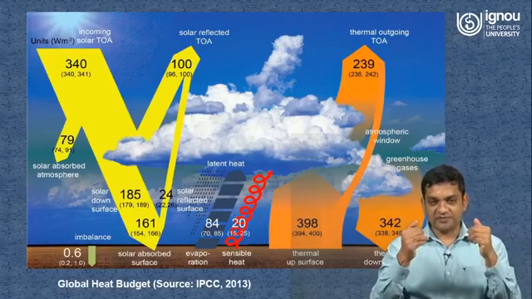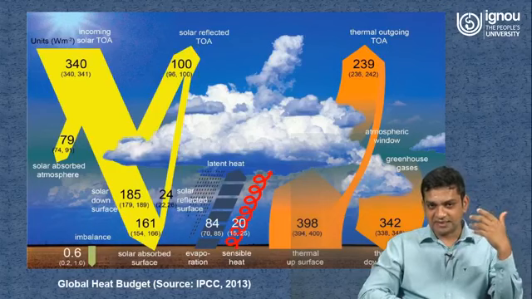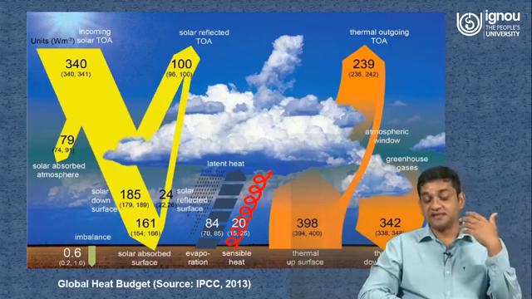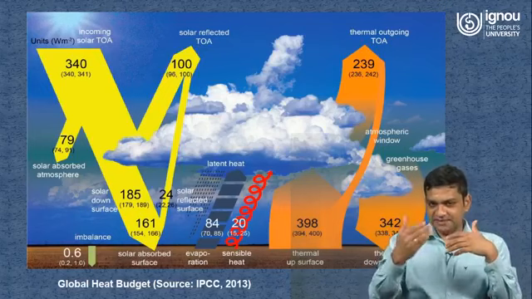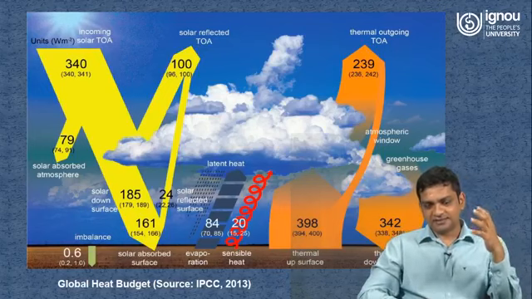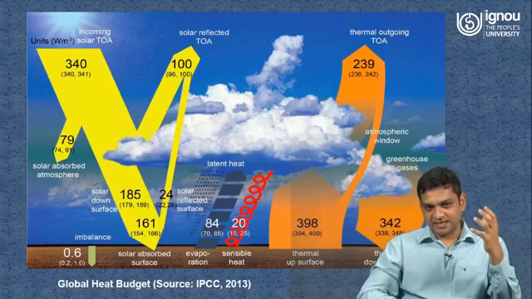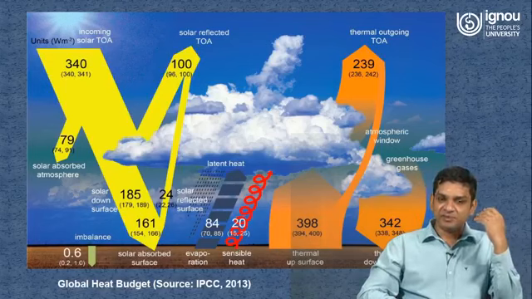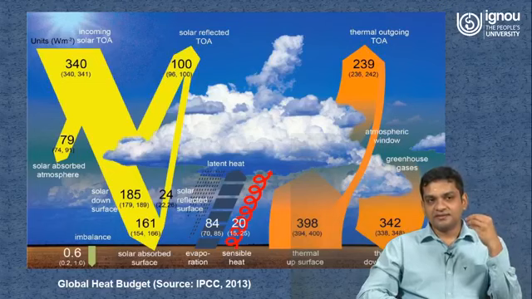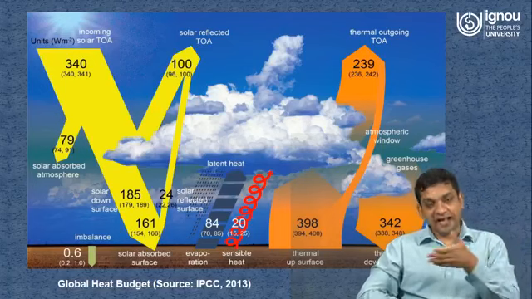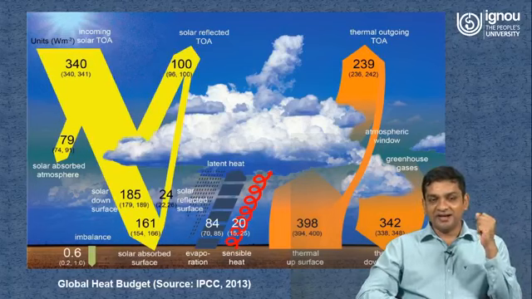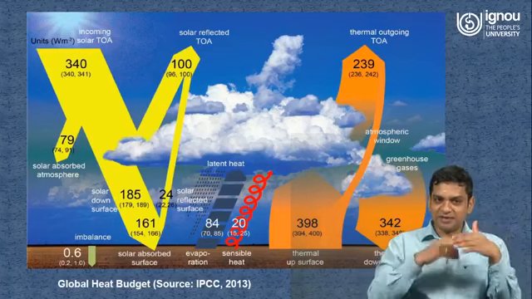And when this solar energy reaches the Earth's surface, a lot of interaction takes place. The solar radiation interacts with the Earth's surface and with the atmosphere. But the solar output, the Sun's energy, is also influenced by many factors. The solar activity is important. The distance between Earth and Sun is important. The altitude of the Sun is important. And the length of the day is also important. So there are many factors influencing the solar output.